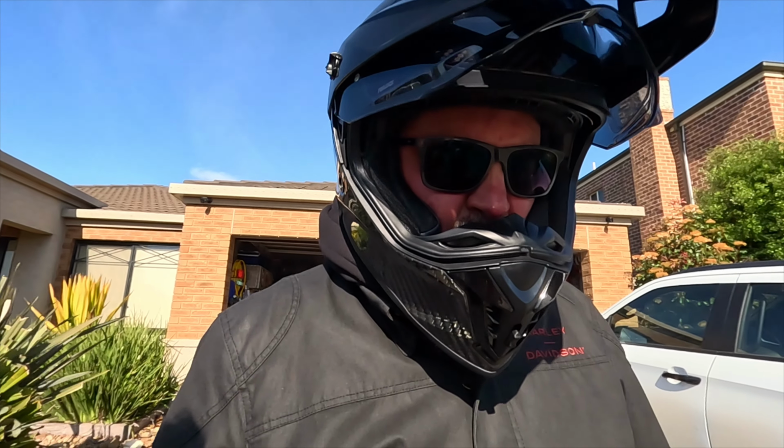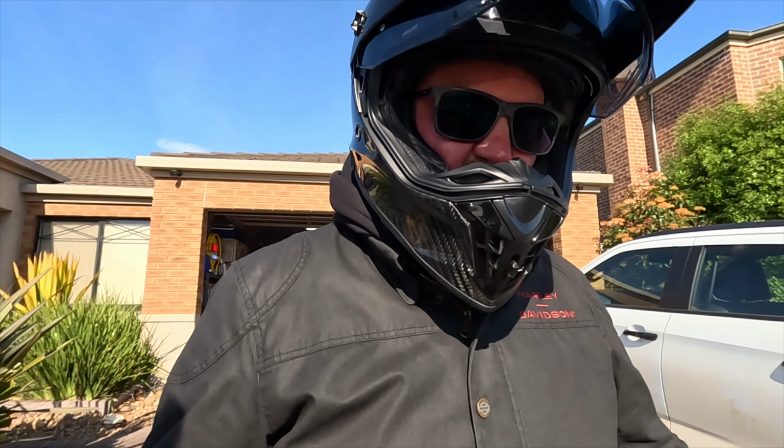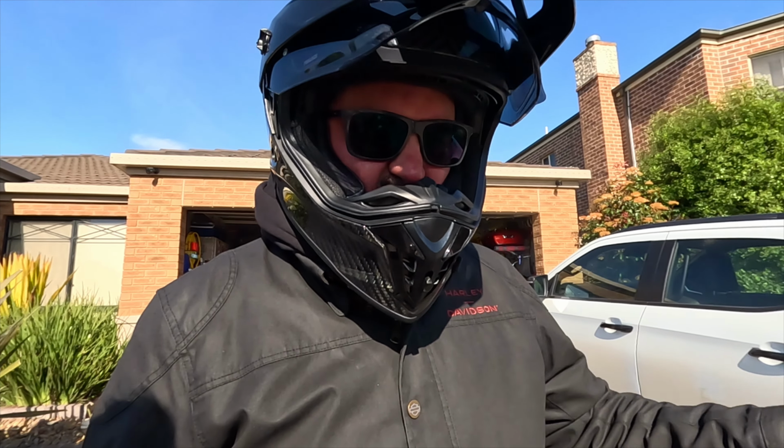So yours is a 2024 model, correct? Yeah. Because they had a few problems at the start, then they changed a few things, haven't they? So what's the deal now? What's different on them? Their main issue was the battery. The batteries were going flat, even just sitting there for no reason. Even if you go for a ride, sometimes they just go dead flat and leave you stranded.